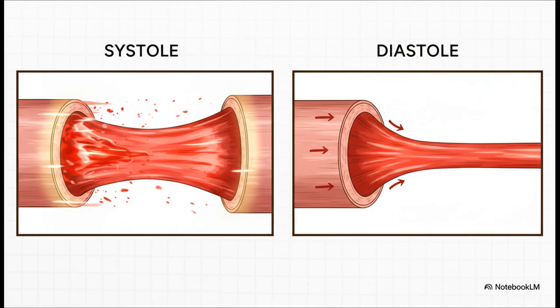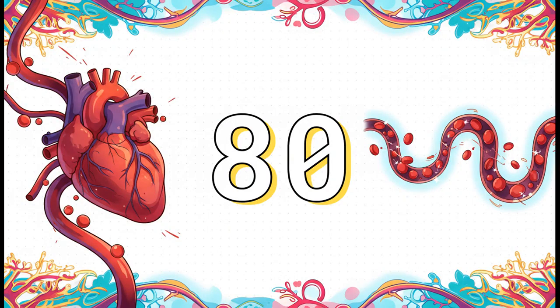During that big systolic squeeze, the arteries stretch out like a balloon being filled with air. They absorb and store the energy from that wave of blood. Then, when the heart relaxes during diastole, the elastic walls of the arteries recoil. They snap back. And this recoil is what keeps pushing the blood forward, maintaining a constant pressure. This is so important. It means your brain and kidneys get continuous blood flow, not just a little squirt with each heartbeat. And that constant pressure, the pressure that's left from that elastic recoil while the heart is resting and refilling, well, that gives us our second number, 80.